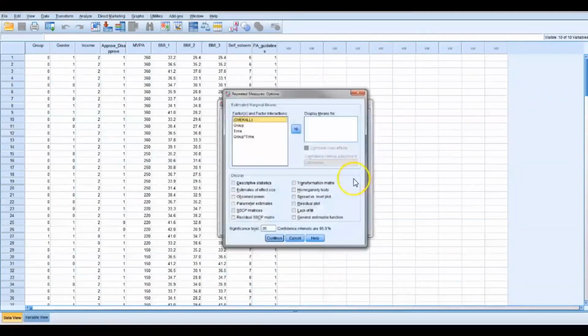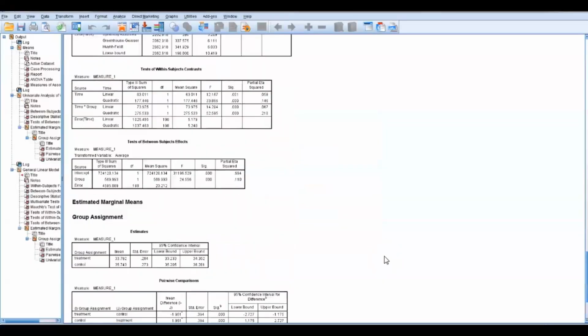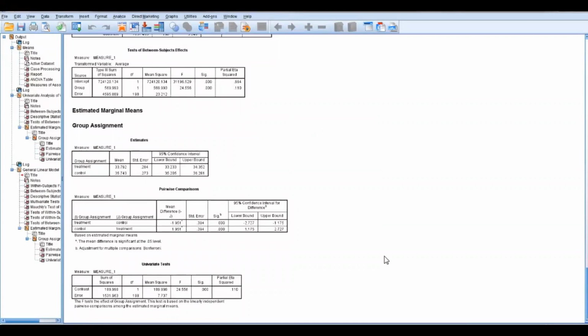And then again, I just go to options. I'm going to get my display means for the different groups, compare the main effects of group assignment, descriptives, estimates of effect size. There's a lot of other stuff here, but you could save that for a stats course, and they'll tell you why you would need to do homogeneity tests or get the observed power, but we don't really need to worry about that in this course. So hit OK, and just go. I'm going to skip down to the things that are important for getting the effect size estimate. And you can see, again, here's the table with the pairwise comparisons, and here's the table with the partial eta squared. So it's really simple to do. It's why I like SPSS.